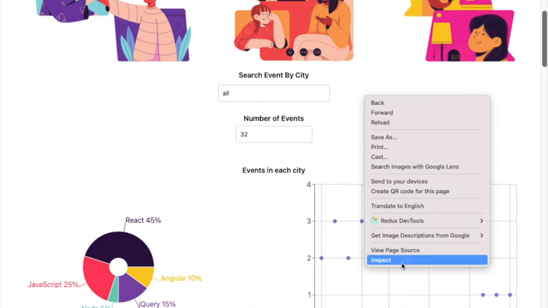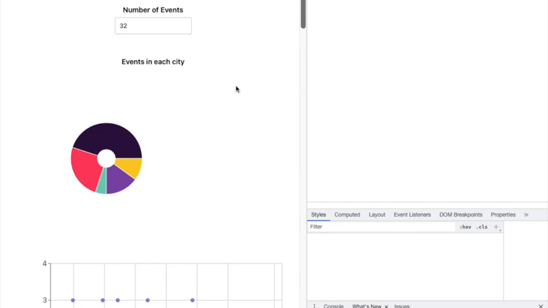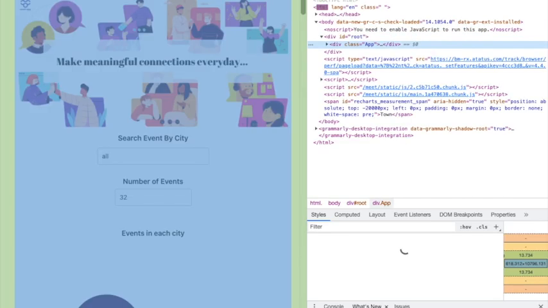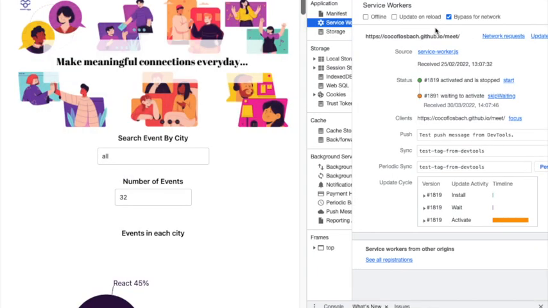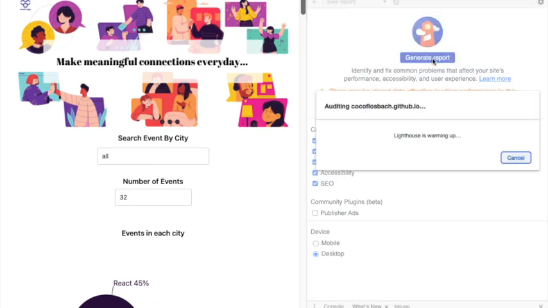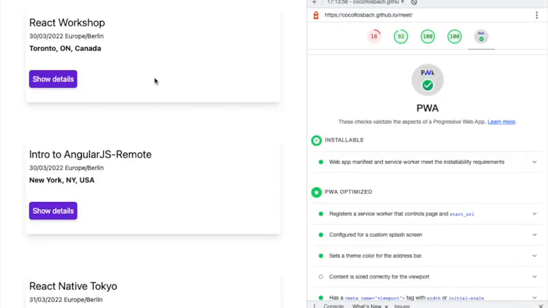So I'm going to open inspect and open developer console, and I will come here, go to application. First, let me check first. So come to Lighthouse here. Let's generate a report and see if it's saying that, oh, this is a progressive web application or not.